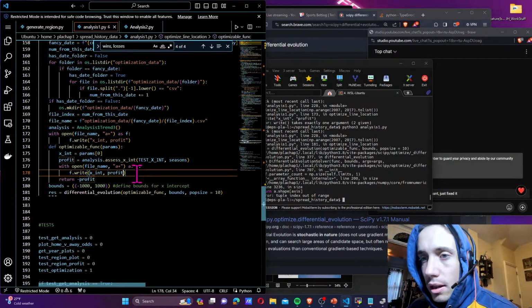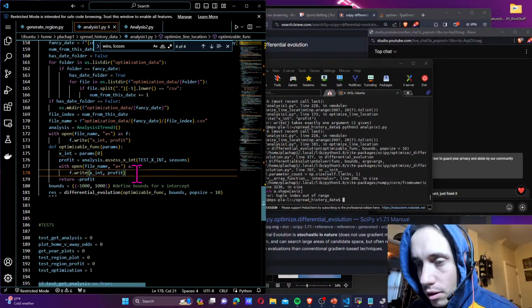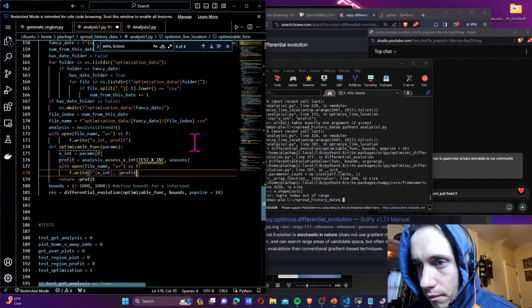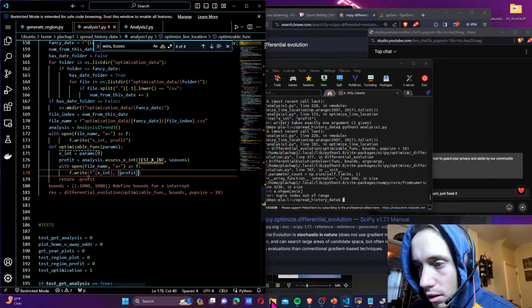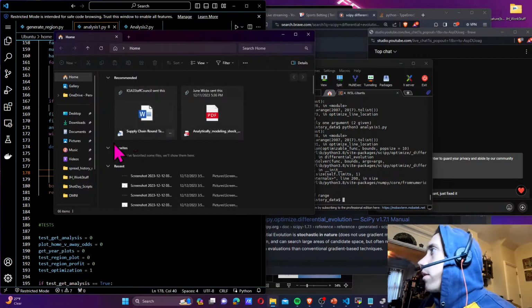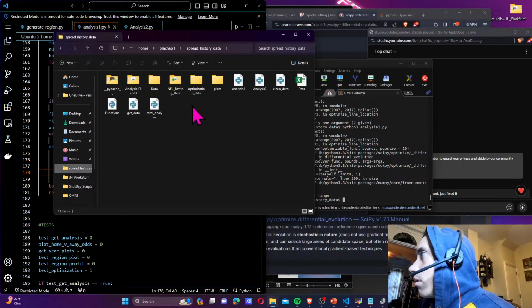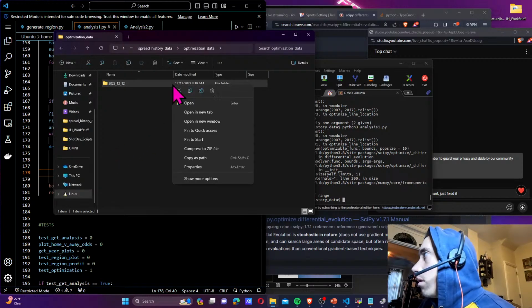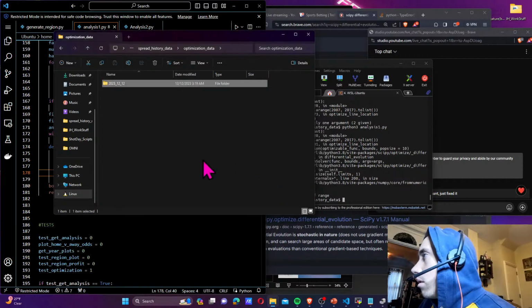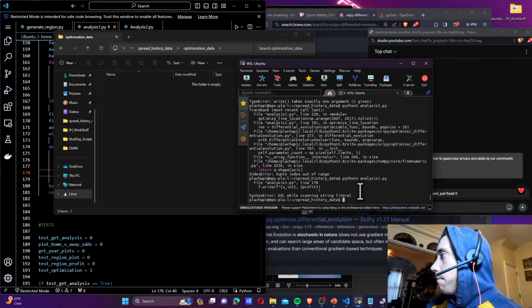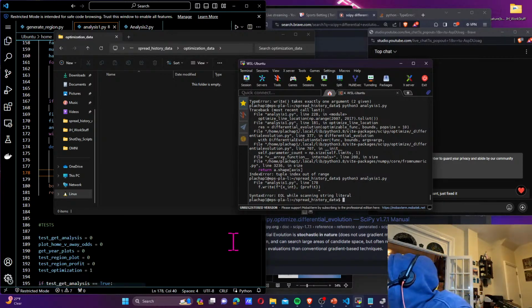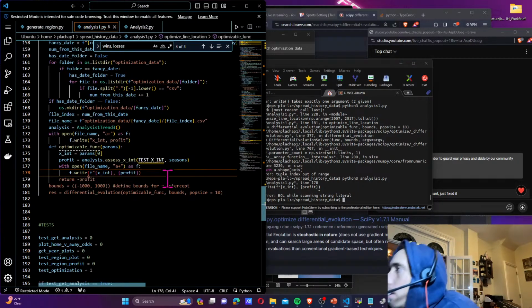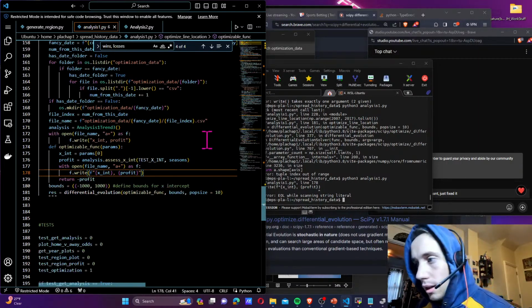F dot write. So we want to write a function string that has these. Then let's just delete the directory if it got saved at all. Okay, and run it one more time. F dot, damn it. F dot write. Add the ending there.